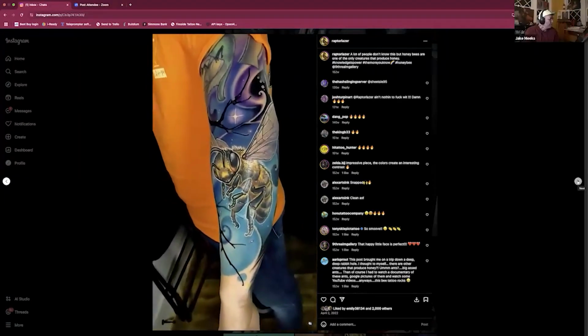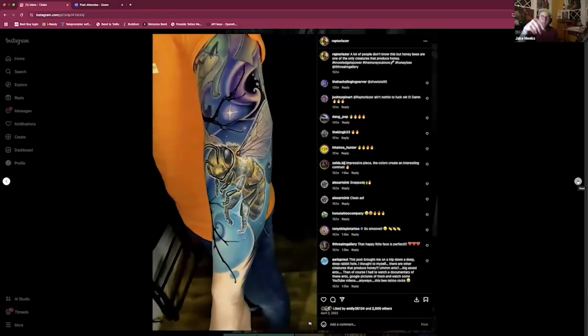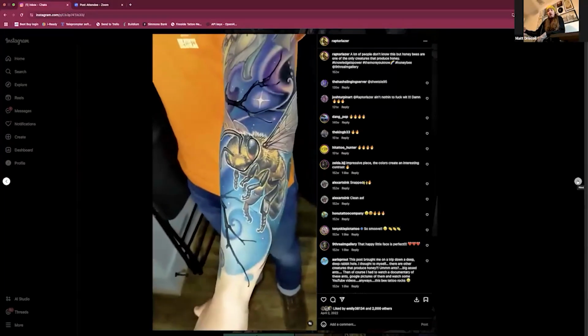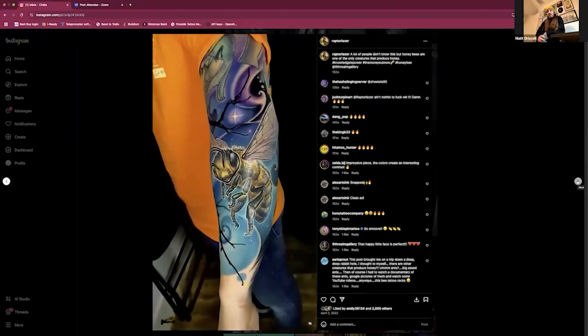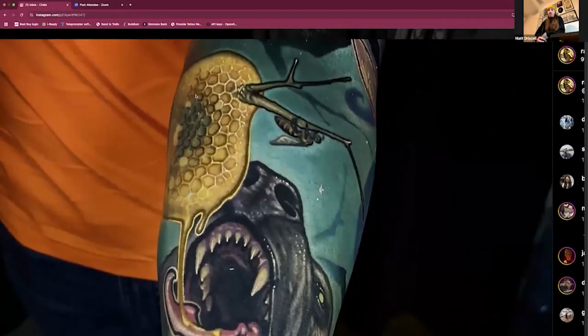When you're building these really big chunky lines, do you tend to just stick with your 9 liner and scumble the line and build it up, or you don't do a lot of single pass with those, I guess? Yeah, no, I'll use that 9 round and I'll run 2 lines parallel to each other. I call it drill and fill, and then I'll fill it with the 9 round like a shader if I want something real chunky. But usually on most pieces, I'll stick from 2 pass to 1 pass, every once in a while 3 passes. But some pieces I want a thick boy.